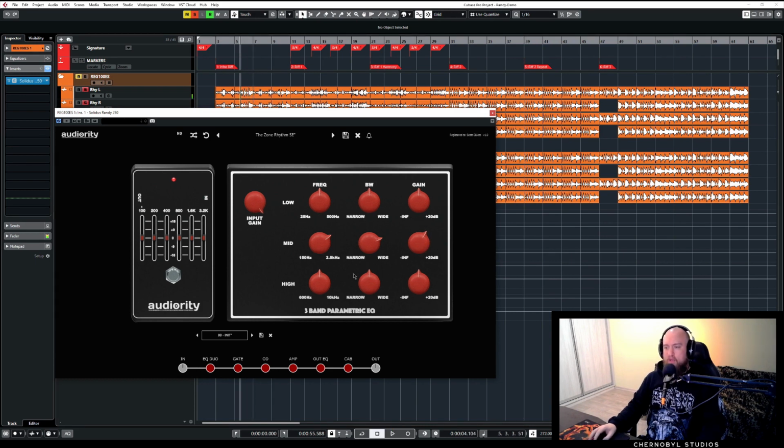Yep. And then you can do the same thing with, I mean, from 600 to 10K. You know, for example, let's do like 3K, see what happens. It's almost like a wah pedal almost.